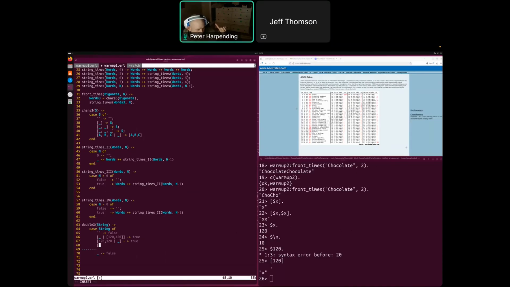You also need to scan the string and handle the case where you get to the end of the string and haven't hit an X, in which case you'll get false. You need to handle the case where you get an X and it's the last character. The first X is the last character in the string. That's going to be a tricky case. And then handle the case where you get an X and it's followed by something other than an X.